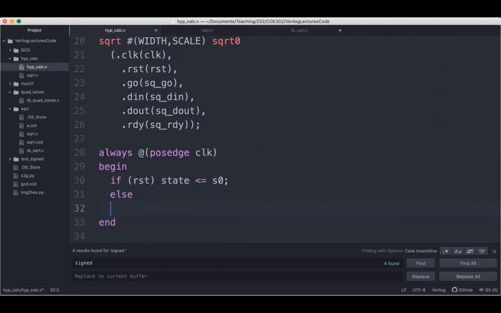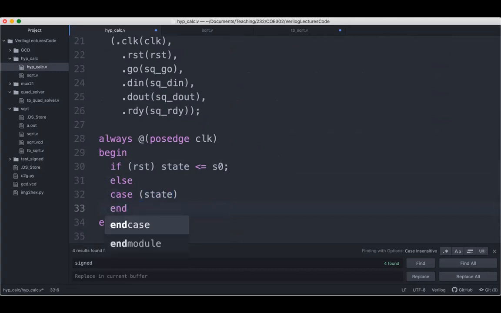I check the state, and then in case. Okay. If the state is S0, what do I do? Just check the diagram. First of all, I have a begin and end, because there are multiple assignments here.